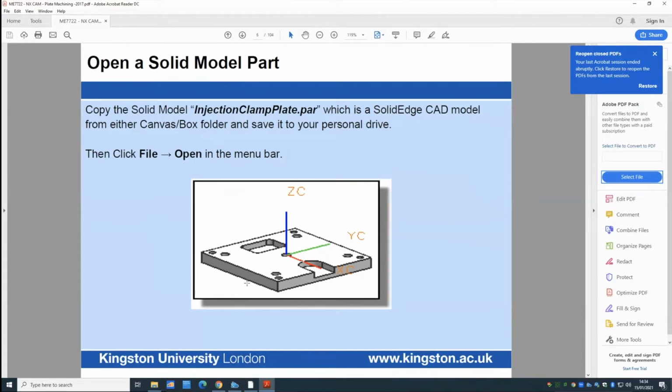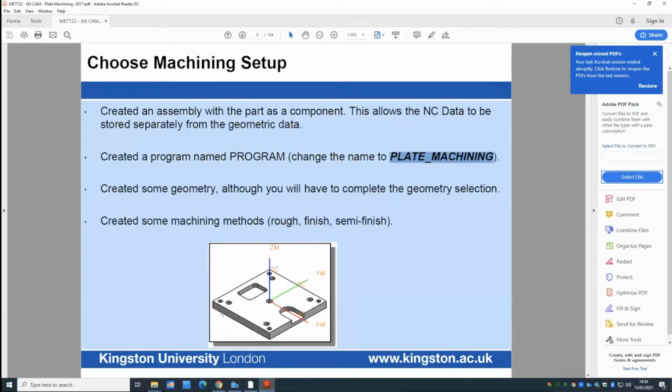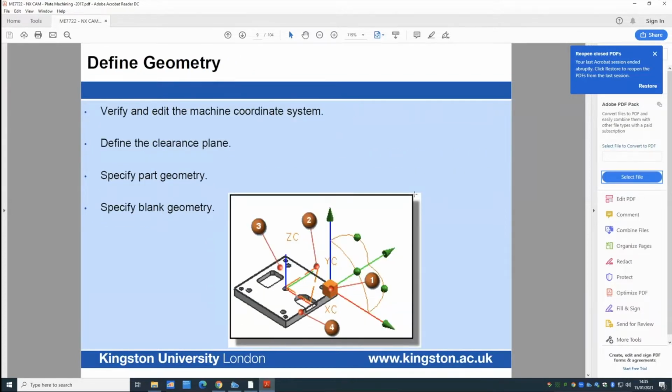We already opened the file, we already opened the CAD geometry, and we started with the programming. We will name it whatever you're looking for. You can still keep it as 1, 2, 3, 4, but you will see that for every operation you create, it wants to link it to a program. So it's better to name it with something familiar to you so you can easily distinguish which one you're referring to. And now you want to define the geometry.